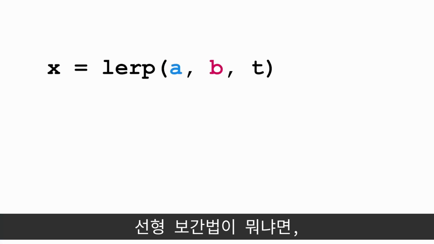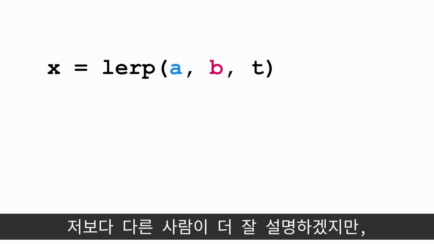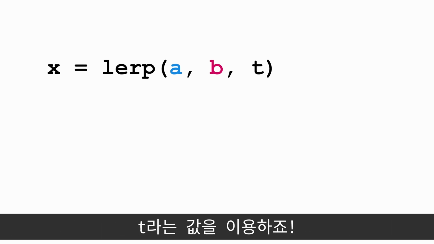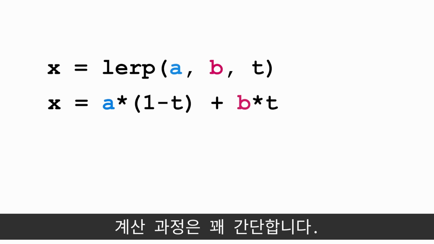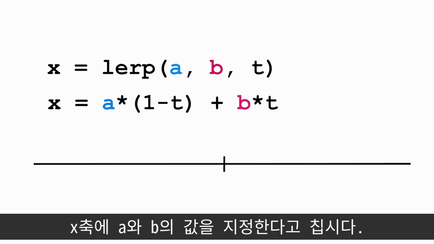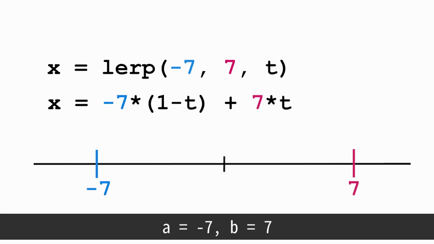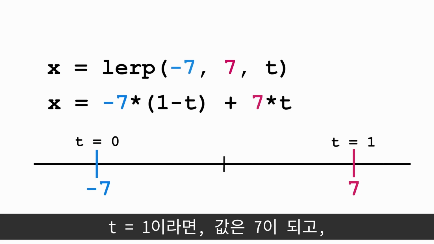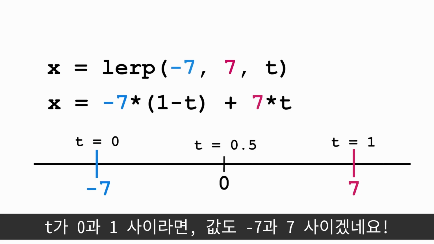If you don't know what a lerp function is, then this is probably not the best video to explain it, but I'll give it a brief shot. It allows you to interpolate between A and B with the value t. T has to be a value between 0 and 1, and the calculation happening underneath is fairly simple. It's just A times 1 minus t plus B times t. So let's, for example, say you have two positions on the x-axis, -7 and 7. So that means if you set t to 0, you'll end up with -7. If you set it to 1, you'll end up with 7. And anything in between will give you something in between.